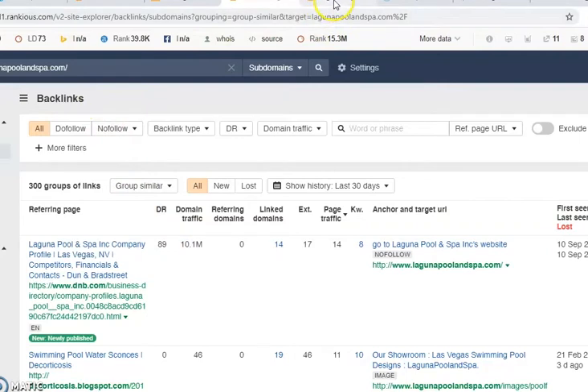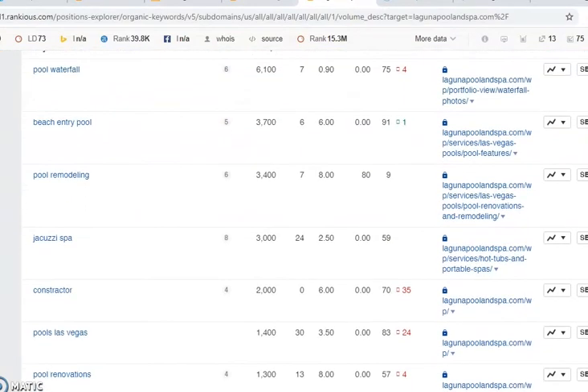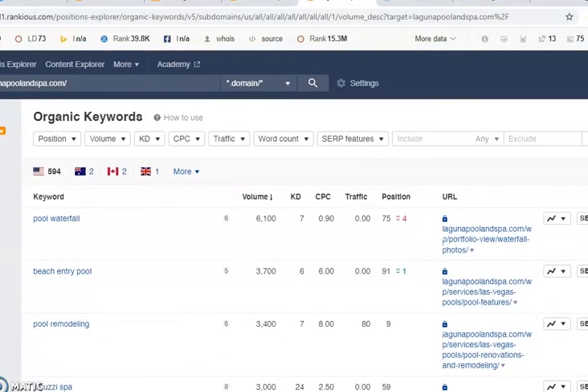The other thing I wanted to look at was keywords — these are the keywords of your competitors. You can see these are buyer intent keywords, and from this volume you've got well over 10,000 possible searches per month that you could be getting traffic from. Those are leads that you could be converting into sales.